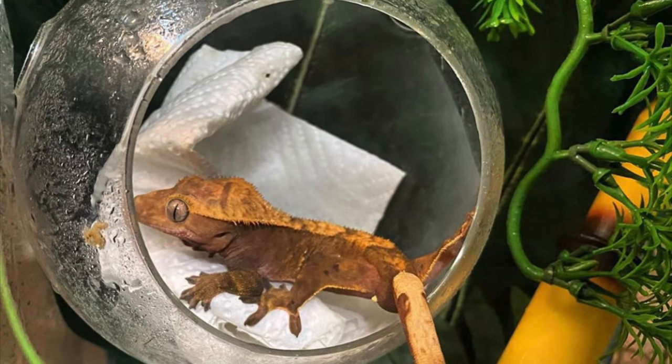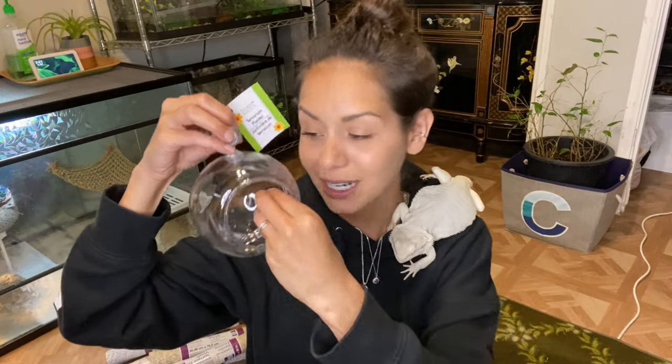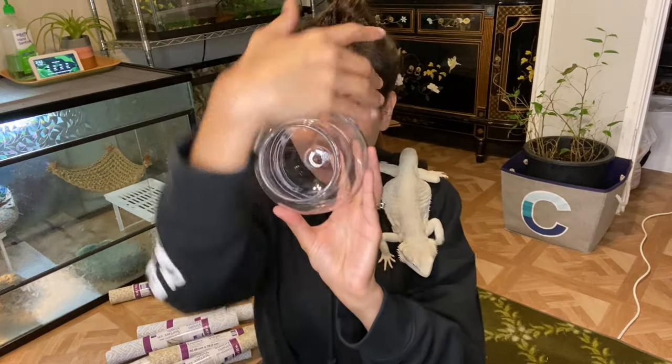A lot of you used to ask me — I'd post a picture of my crested gecko in this little bubble thing. I love to get these little air plant holders and hang them up in my crested gecko enclosure. I put a little paper towel in and I will find them hiding in there all the time. I've bought them in glass before but they switched to plastic, and I'm sure they're just as fine. My crested gecko fits absolutely perfect in there — I've seen both of my crested geckos use these. I hide it in the corner and put some vines around it to make it feel more secure. So cute, and a dollar!